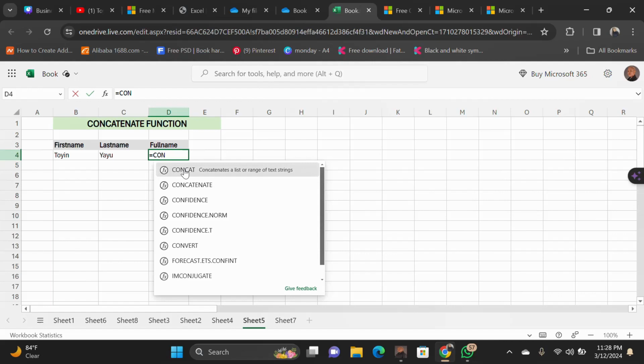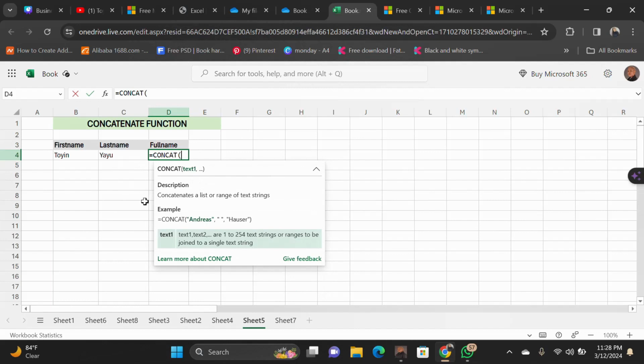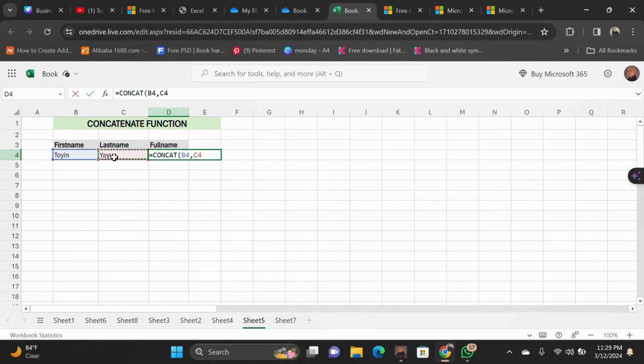You can either use concat. If you have concat, fine. If you have concatenate, then you click on this, then click on this, then close the bracket. Now you can see, in cases where this is joined together and you need a space, you can't have the names merged together. So what you will do, let me try to use this place.